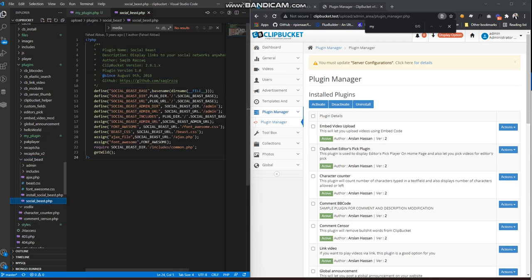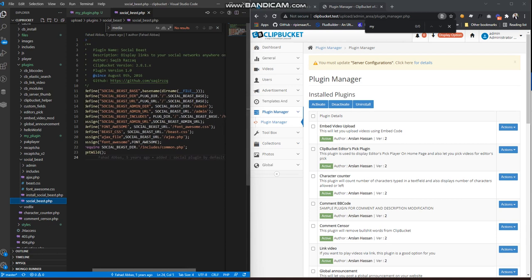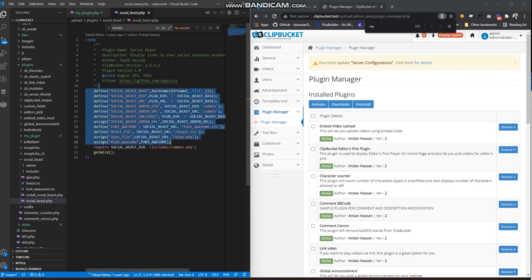If you open this Social Beast plugin, you see that we have already defined the PHP static things, so that you can access them anywhere in the software, even in the plugin. It's good to define your static variables here, and the structure is not very ideal, but I think it still works. As long as it's working, I'm okay with that.